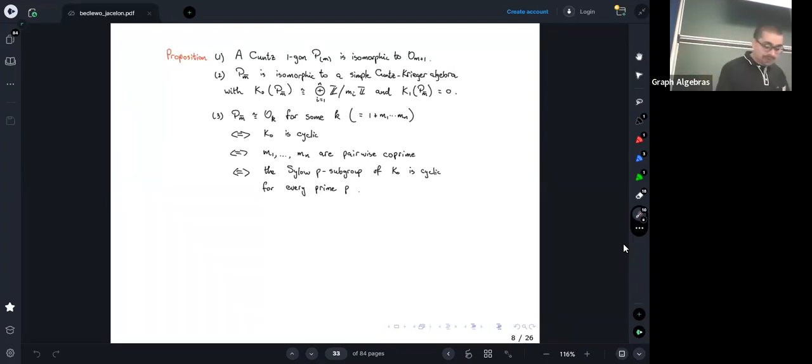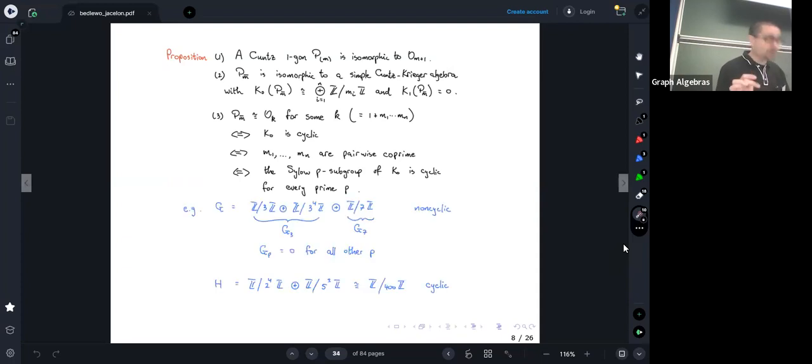In case it's been a while since undergrad, or you haven't thought about these in a while, let me just remind you what a Sylow p-subgroup is. The Sylow p-subgroup of a group G is the maximal p-subgroup of G, so it's the maximal subgroup where every element has order some power of p. If we have a finite abelian group presented in this canonical way, it's easy to pick out the Sylow subgroups. Here are a couple of examples.